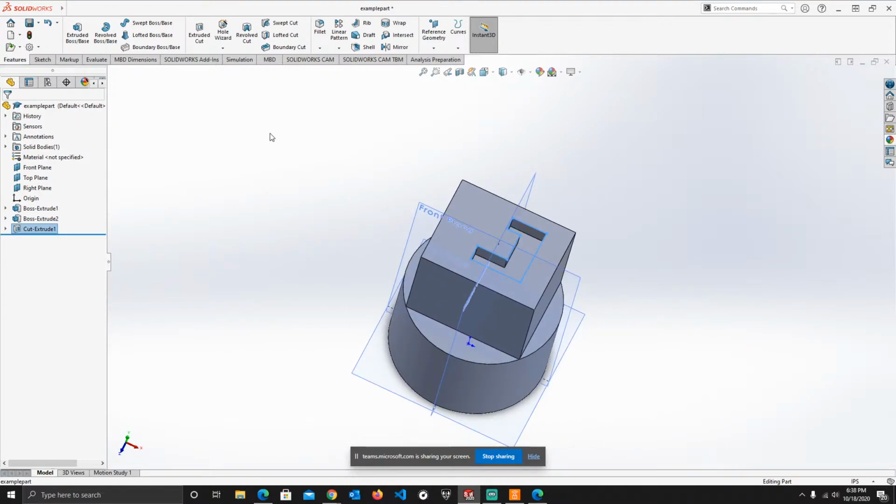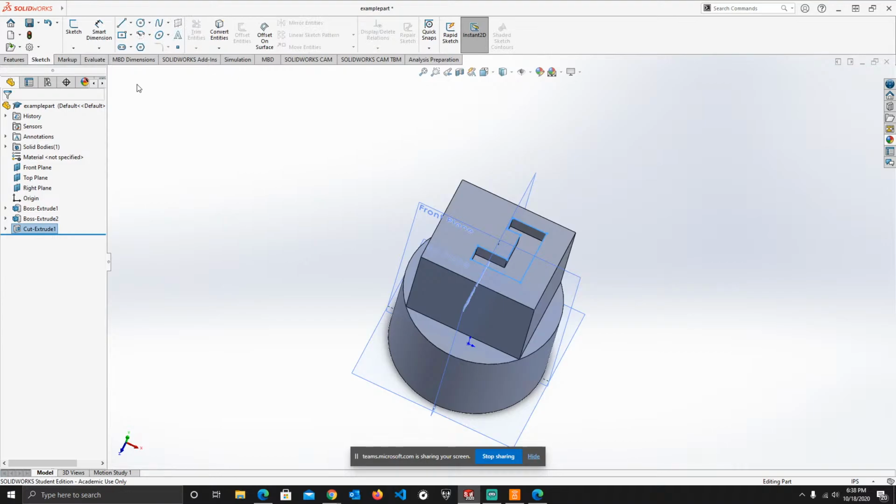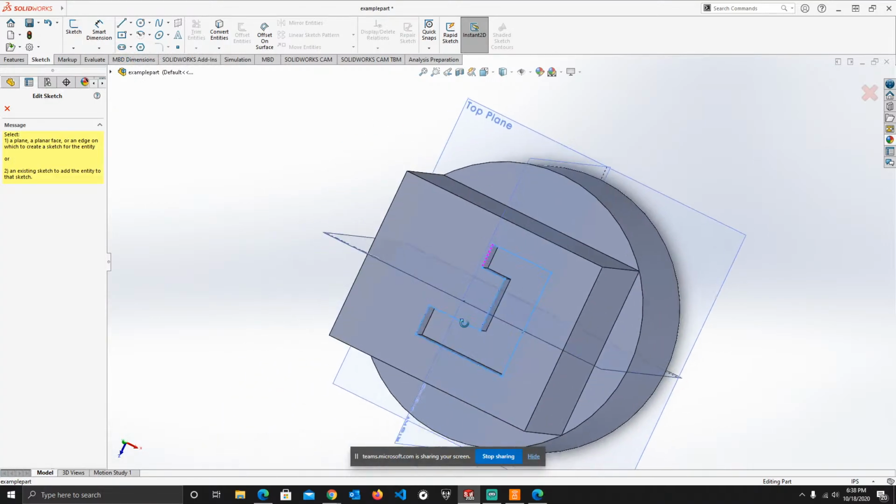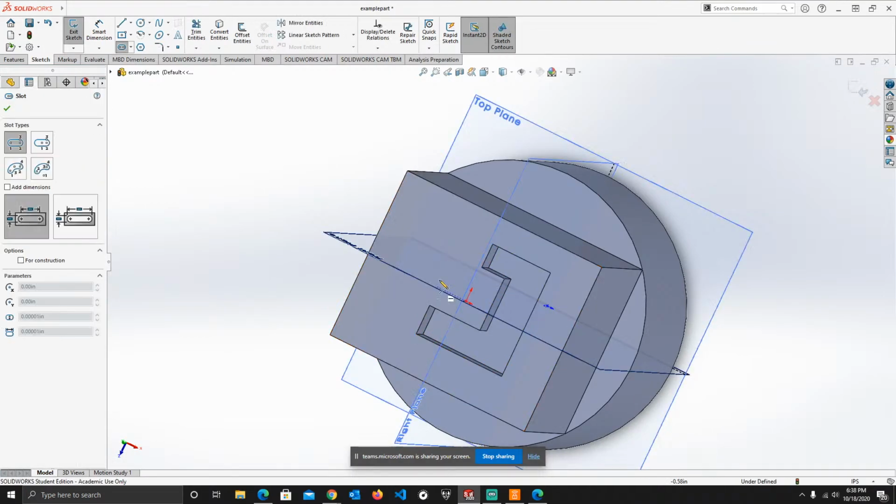Pretty easy. Okay. So let's go back now to sketch and let's cover other ones. So we've covered what line can do. Center line, midpoint line are just basically other ways to form lines. We also have straight slots. So a slot is basically, I'm just gonna show you super quick because again, I don't think we will have to use this for the robot.